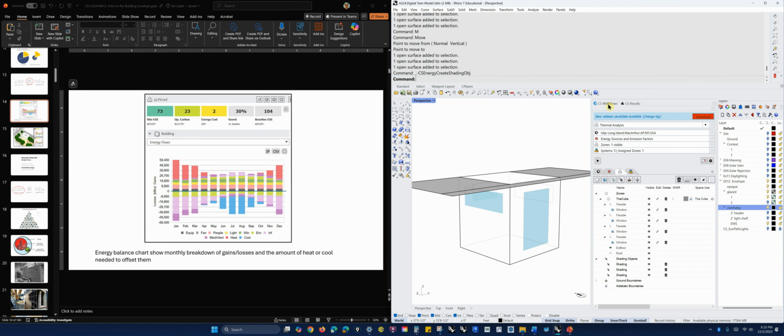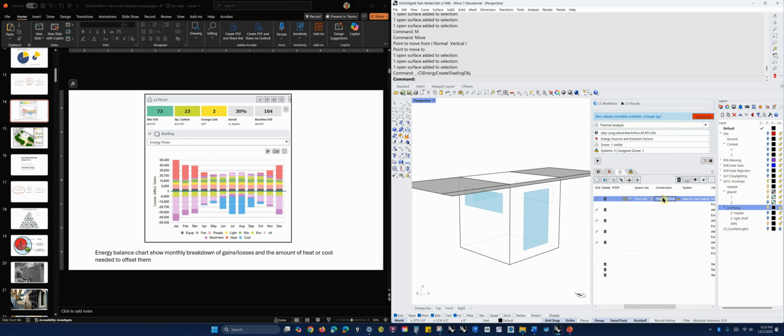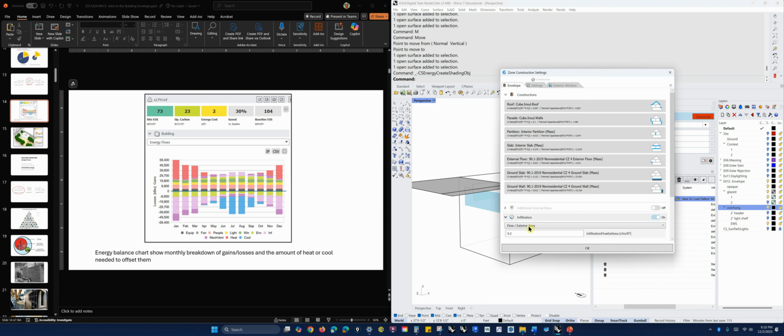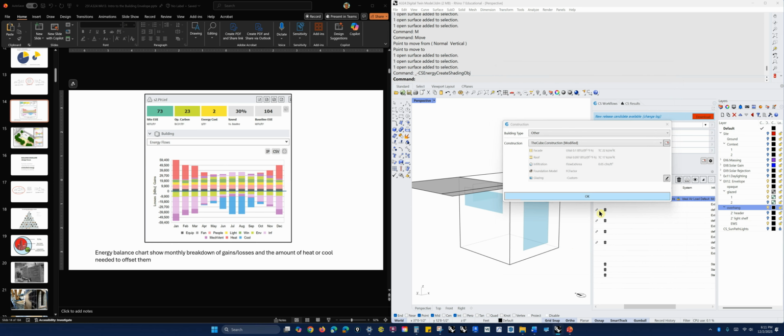So I went and adjusted my infiltration rate, and you can do this also. I edited my construction template, and I set it at 0.05. 0.05 is a very low but achievable infiltration rate in a real building, more like a passive house level. But you could definitely achieve this if you were careful by taping up your joints, because you have a very small envelope, and there's ways we could test it. So if you want to set that variable at 0.05, you're welcome to do it.